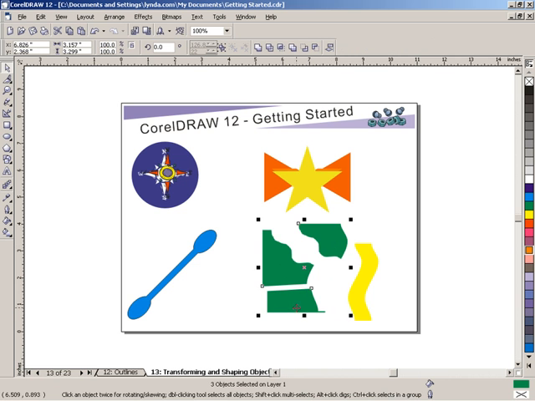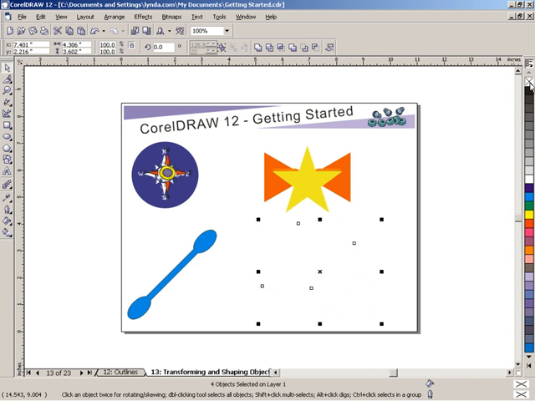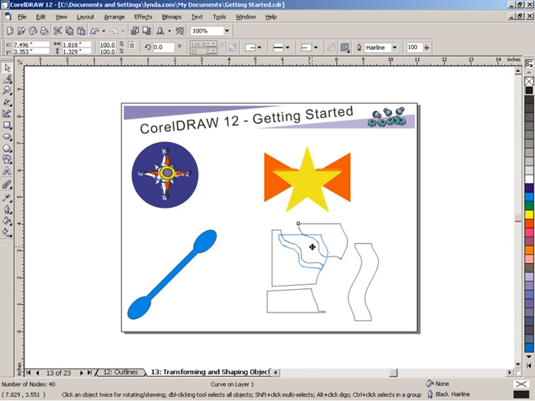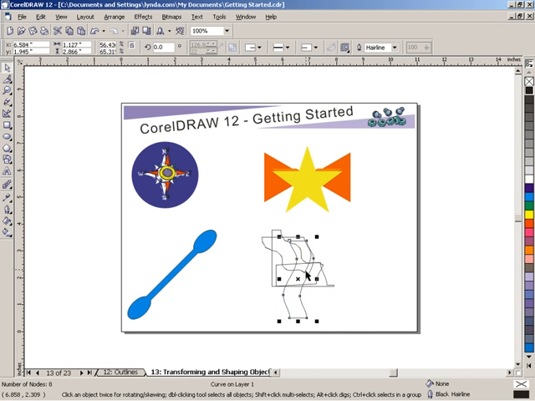And I'm going to select all three of these objects, and I'm going to eliminate their fills. I'll select no fill, and I'll right-click on black outlines. There we go. And let me place them overlapping one another. This is something that's brand new to Corel Draw 12. It's an excellent tool. It's found here in the Shape Tool flyout. We have the Virtual Segment Delete.